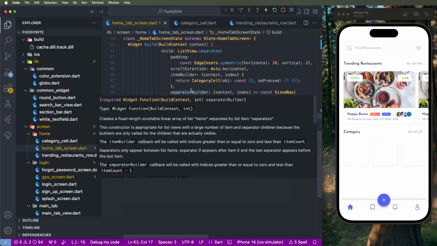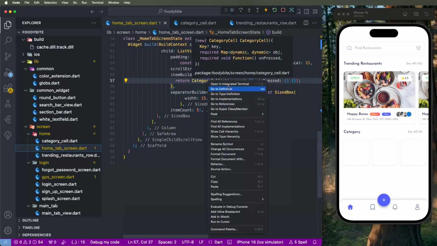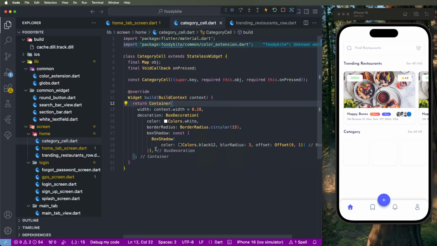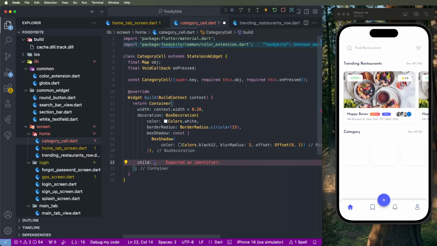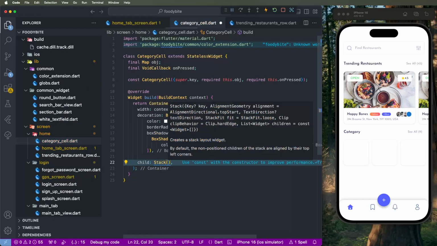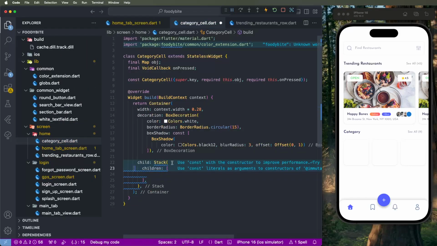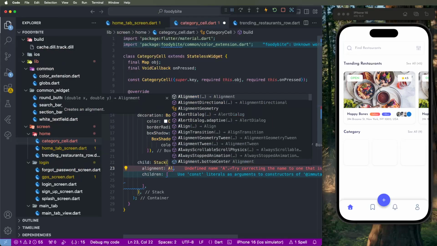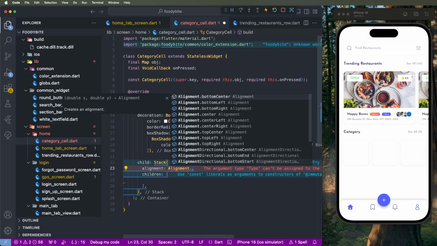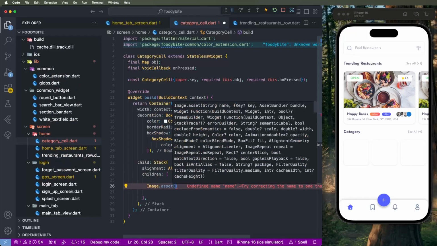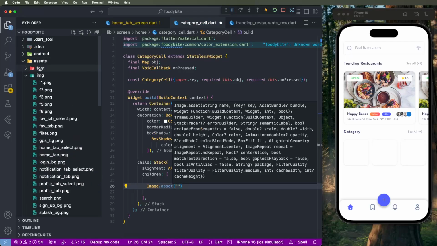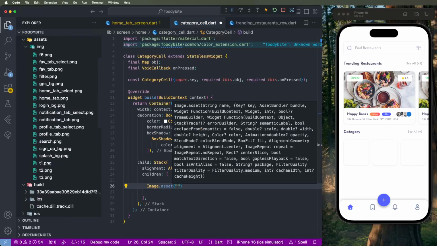Now we go to the category cell and make the child a Stack, with children and alignment set to center. Create the image assets, copy the category image, and put it first.